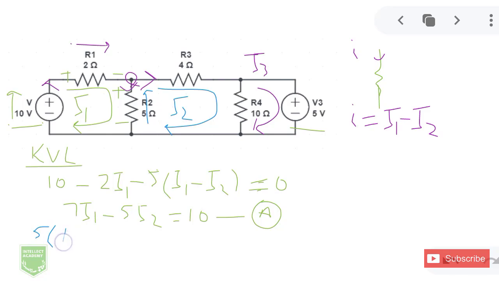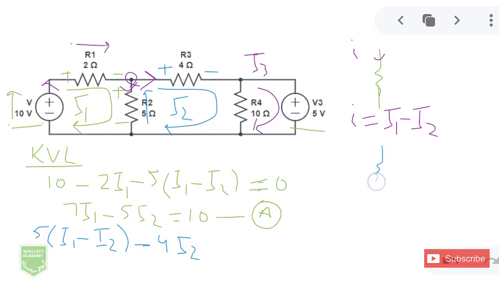And so 5 multiplied by the current flowing through it. The current flowing through it would be I1 minus I2. We won't change this over here and we don't need to calculate it again. Then the voltage across 4 ohm would be 4I2, because I2 is the only current passing through the 4 ohm resistor, and I'm going to mark it as a negative, and I'm also going to give it a plus and minus sign.